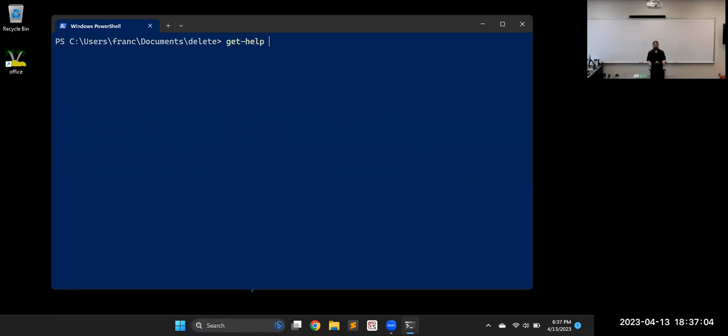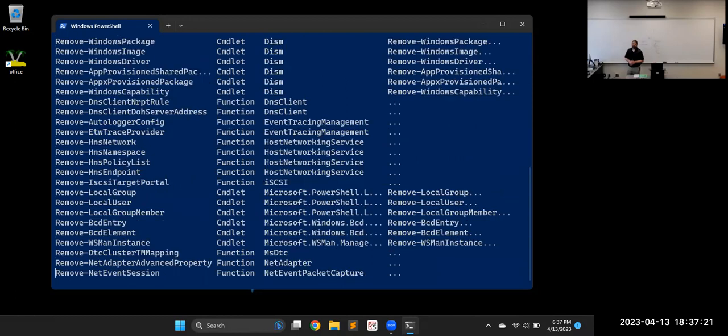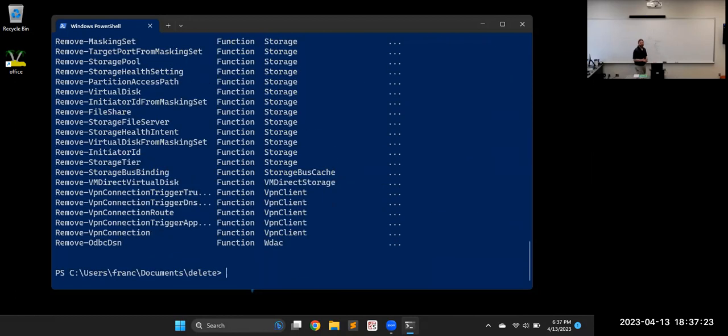So there's also built-in help functionality. This is the most useful one. So get-help. Let me see what get-help on remove is. It'll go look for stuff. And then one of the most important things here is learning how to read the instructions.